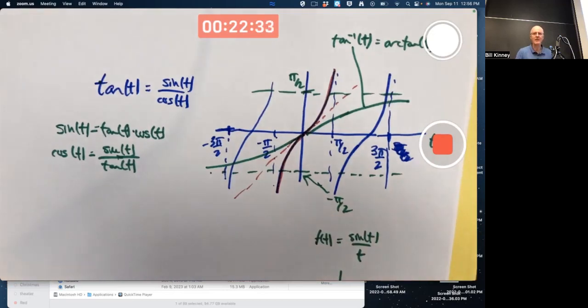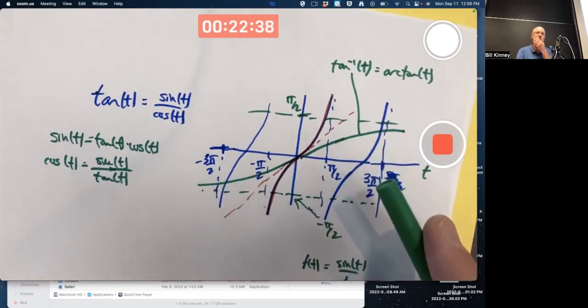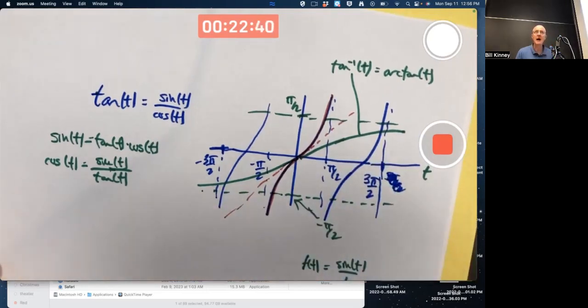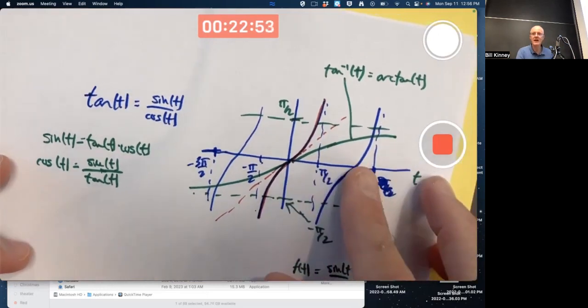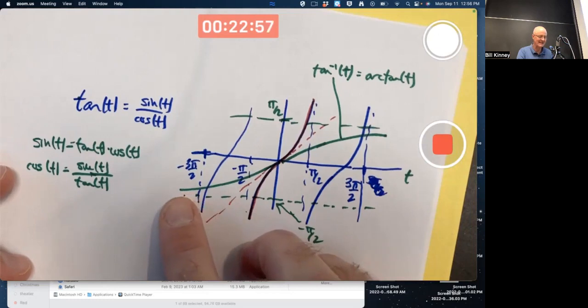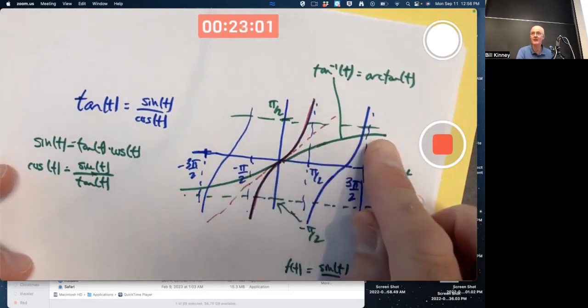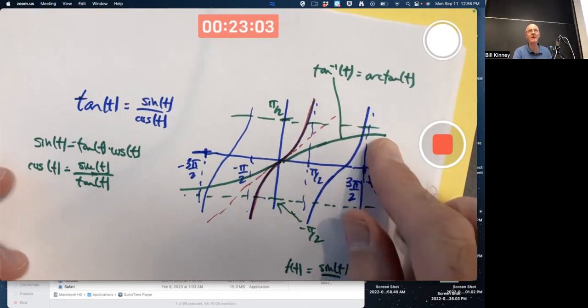What's most important about this is the graph of inverse tangent does come up in applications. Now it's sine and cosine. The ordinary graphs of sine and cosine come up in applications because they model oscillatory, periodic phenomena. How does the graph of arctangent come up? In situations where you've got some quantity that is slowly increasing from some finite value to some other finite value. And that actually comes up more often than you might think.